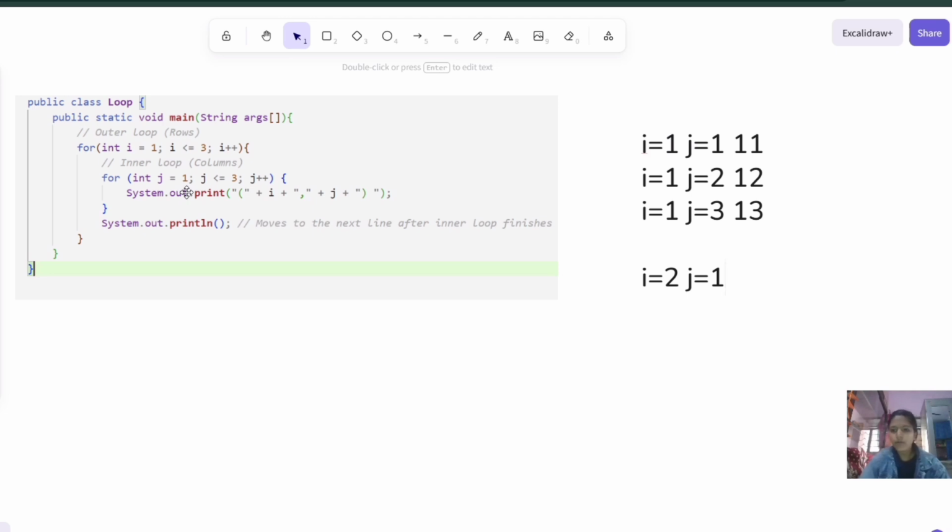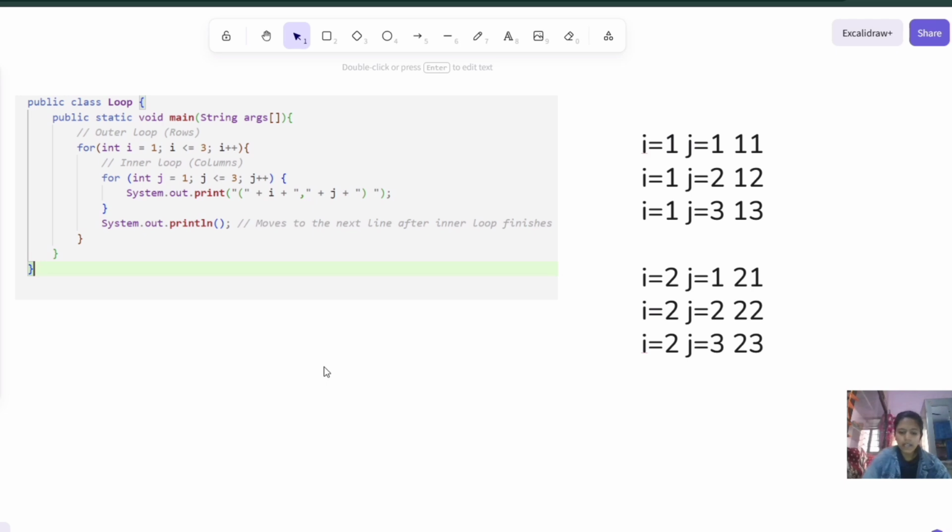That is the important point. We print 2 and 1. Then i equal to 2 and j equal to 2 prints 2 2. Then j equal to 3 is true, so 2 3. Then j equal to 4 gives false, so the inner loop stops and a new line is printed.